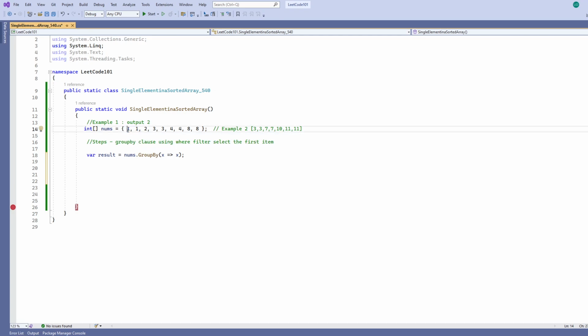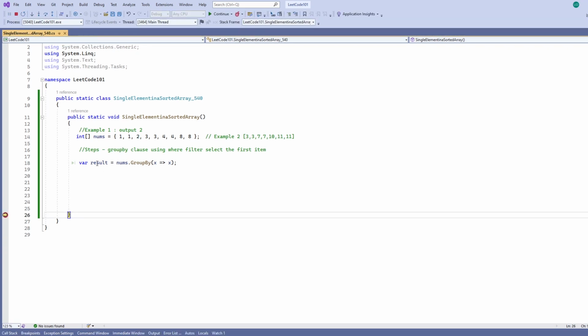So 1 would be grouped with count 2, 2 will also be in a group but with count 1, and 3 will also be in a group with count 2. So every element will have a count. Every duplicated element will have a count of 2 except 2, which will have a count of 1. That is what I am expecting when I say group by.